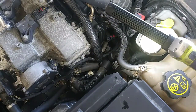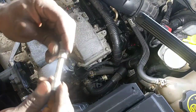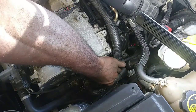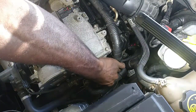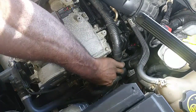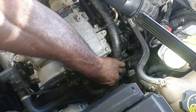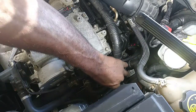Change of plans — once I broke it loose, I was able to get a little wobble extension with a 10 millimeter, go above the hose, and hit the bolt to screw it off easily. This is definitely a lot more straightforward than working it loose with the 3/8 drive. I've got plenty of room away from the hose and the plastic outlet, so I can just simply walk it off.